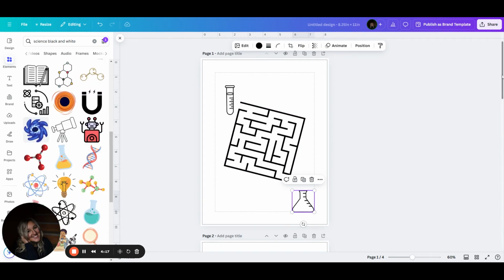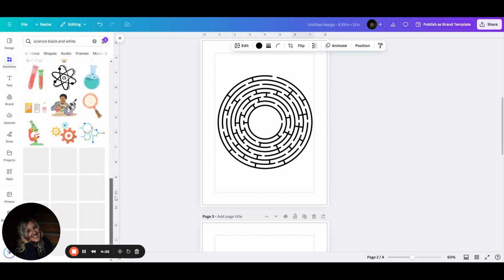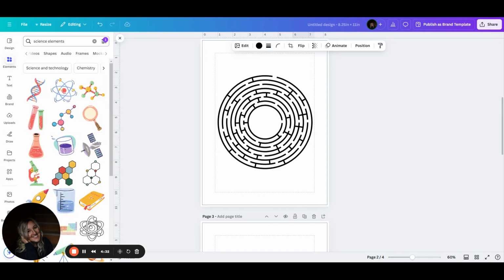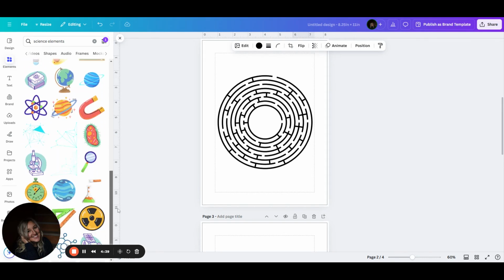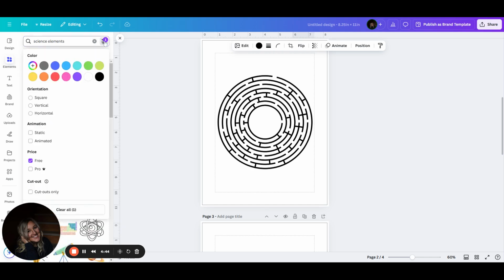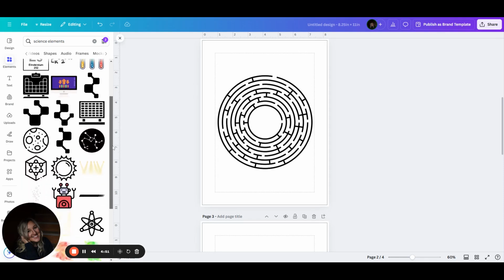Let's go to page 2. And I'll try different stuff when I type it in. As you can see here, we use keywords to find what is in demand on Amazon, and you use keywords in Canva too, right, to figure out these things. I'm almost thinking this would be really fun to do as a color book because there are so many colors here. Let's type in black and see what comes up. Okay, lots of different stuff.